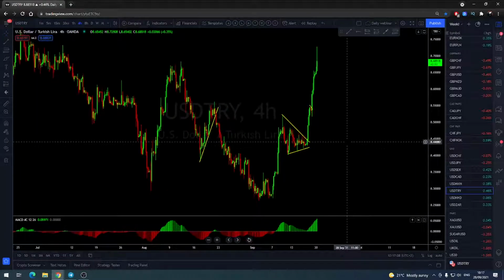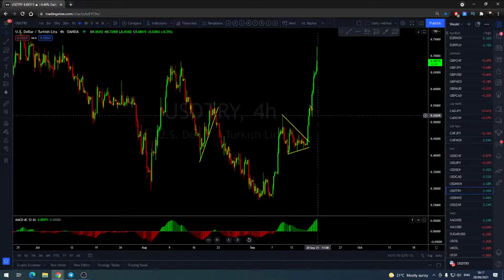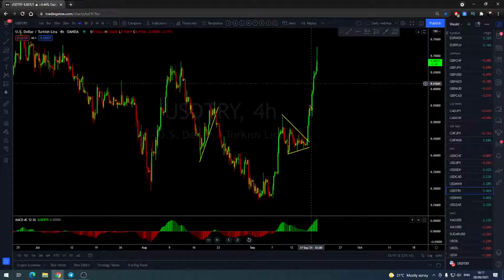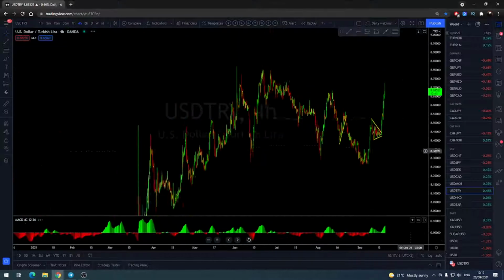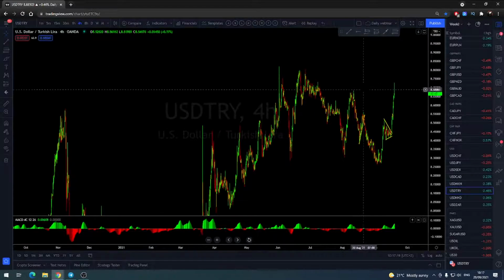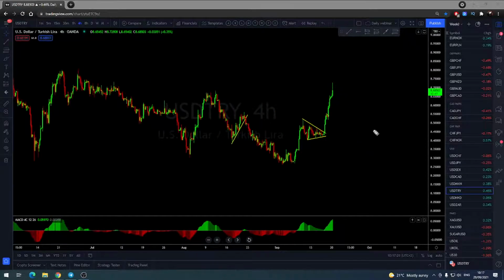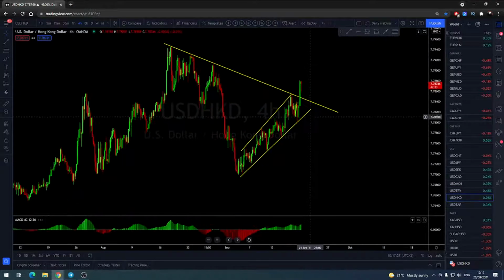USD Turkish lira, wonderful buys. First buy there, second, third, fourth. So four buys. Take off your profit slowly. That isn't going to last longer. I think this will go slowly lower. But yeah, it can just struggle there before you see the sell. So Turkish lira will have no trades.